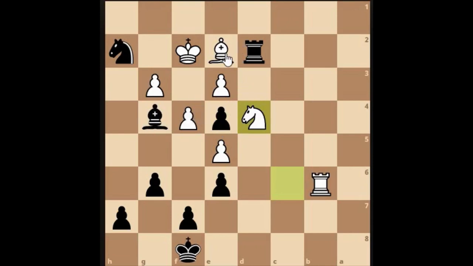Right, let me do that again. Bishop takes, knight takes. Knight comes here. King goes for the rook. Rook comes down. Rook goes for the pawn. Pawn goes up to defend the pawn. En passant. What's the knight here? En passant. So then knight comes here and protects.